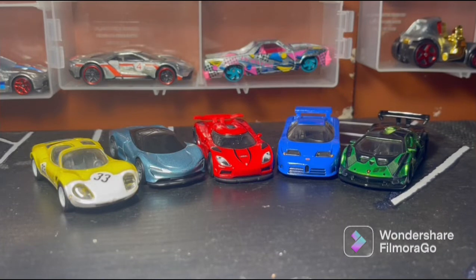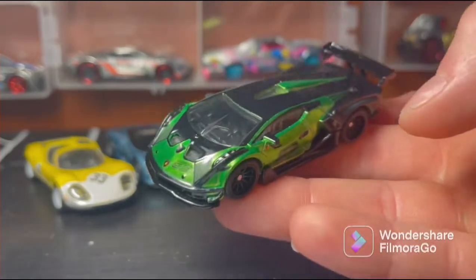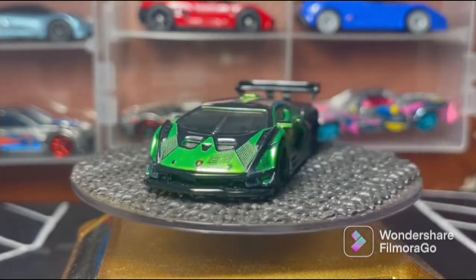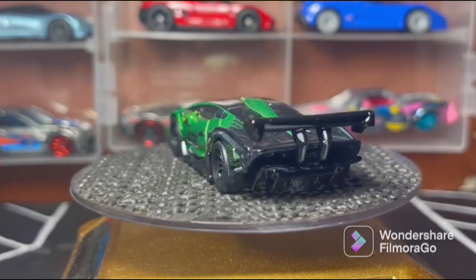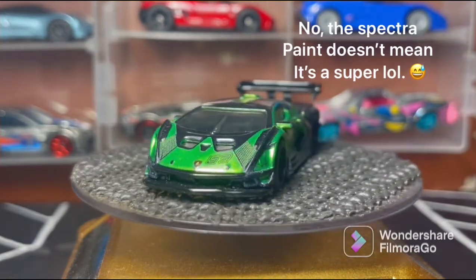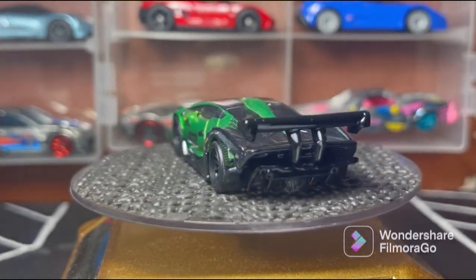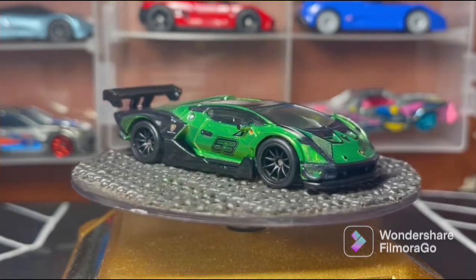All right guys, we're at car number 5 out of 5, which will also be the Chase car in black. But I didn't find no Chase car, but that's alright, because this car is really cool. It is the Lamborghini Essenza SCV12 right here. I'm so glad Hot Wheels is making more Lamborghini new models. This is a new model. This is also the Chase. If you were to find it in black with the red graphics on the side, then you got the Chase. Even the regular is just cool. And that paint is actually Spectraflame Apple Green. In person, it looks more like a limeish green, but on the camera, it looks more like an apple green. But this Lamborghini is beautiful. This is probably going to be my second most favorite premium new model of 2022, right behind the Countach from the Jay Leno set, and I will show you guys that set once I get it, and I hope I do find it.